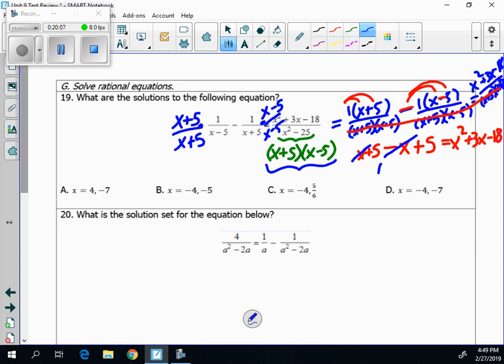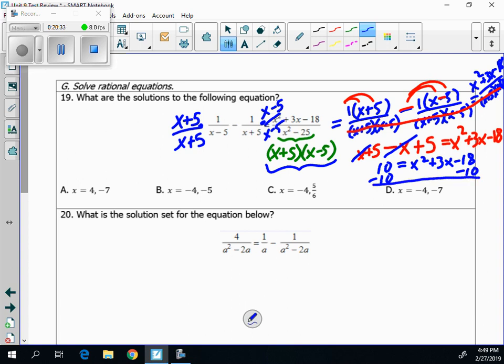And I see it's a quadratic. It's squared, it's a quadratic. So the first thing whenever you see that type of problem is you need to make it equal 0, so it can be a quadratic equation. So either put it in the formula or factor. So subtract 10, and so we have 0 equals x squared plus 3x minus 28.